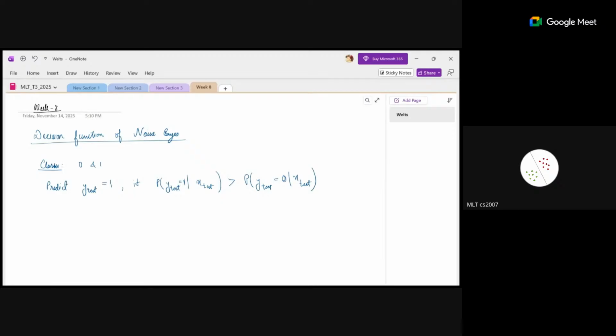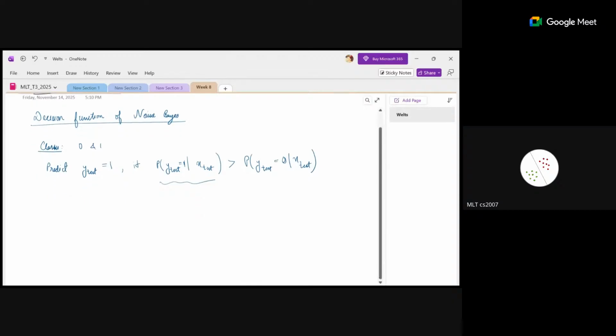Now, if you have more than 2 labels, say 3 labels, you want to check the probability of y test being each label given x test. You calculate all of these probabilities, and based on which probability is the highest, I would say my x test predicts y to be that label. Okay? This is how we'll check. Now, for simplicity, let's assume that we only have two labels, which is 0 and 1.